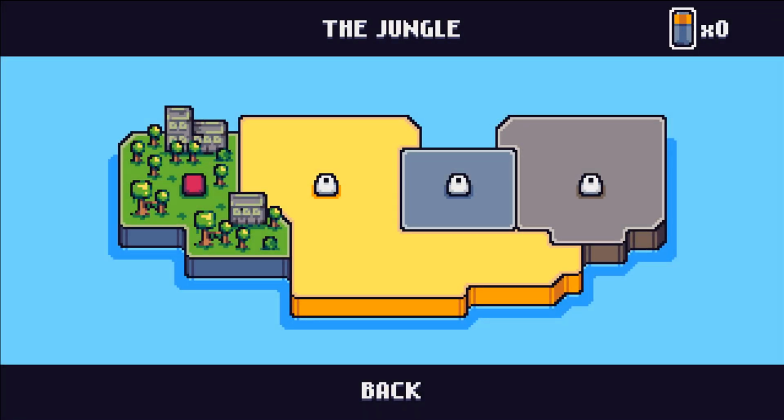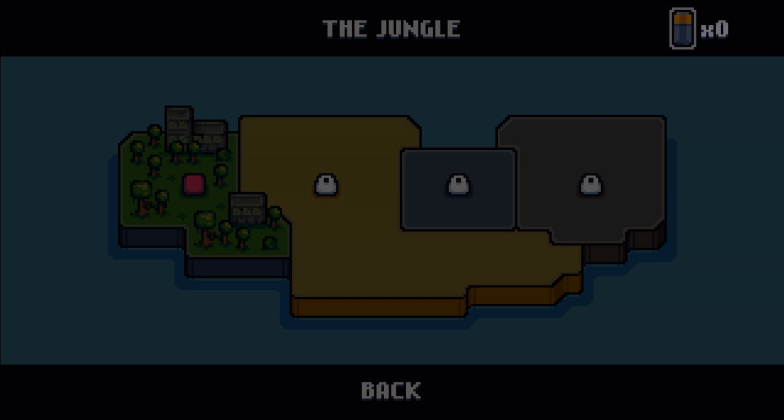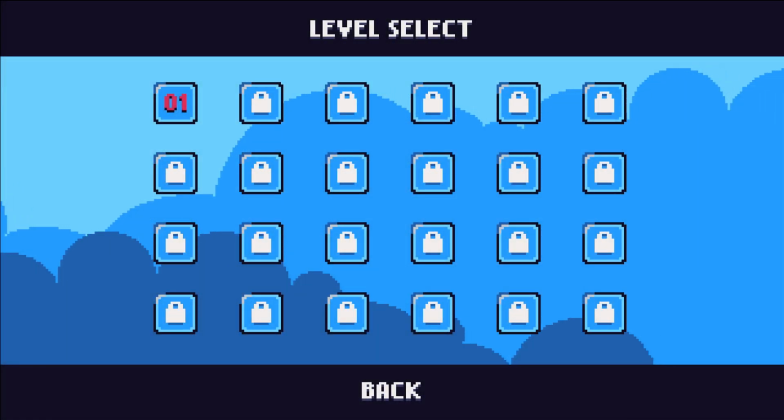We're in the jungle. We've got something up there, times zero. Can we actually select these things? We can. So you get 12 batteries. Oh, that's what that is up there. You need 60 batteries for that area. Okay, so good. We're going to start off in the jungle. Looks like this is keyboard only. Oh, everything's locked. Level 1.